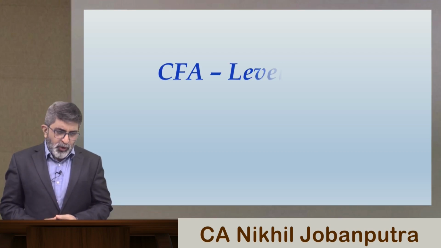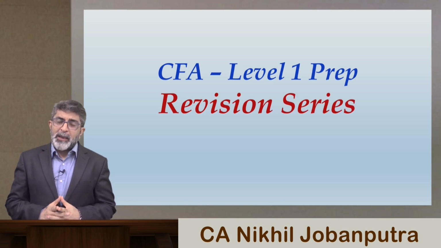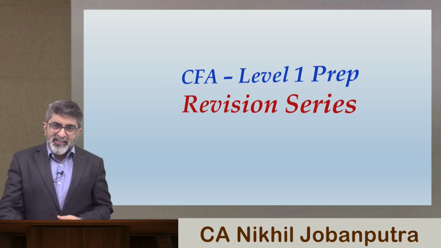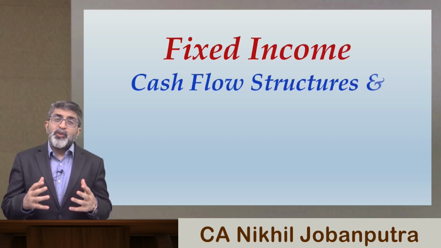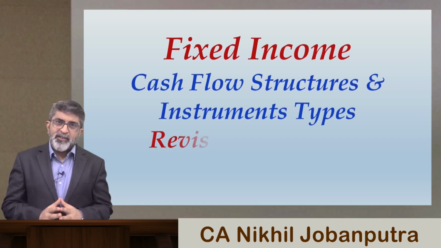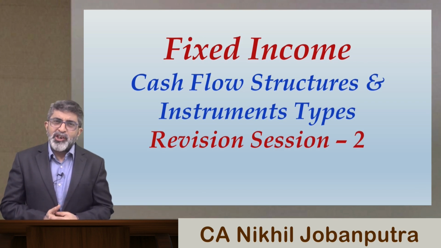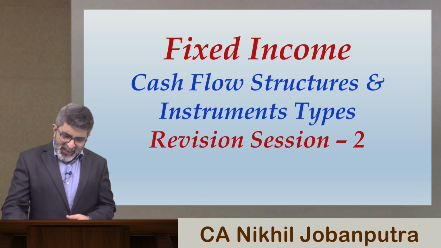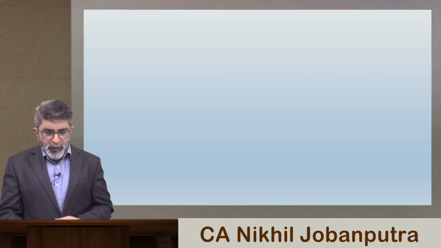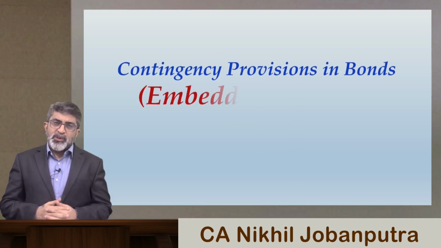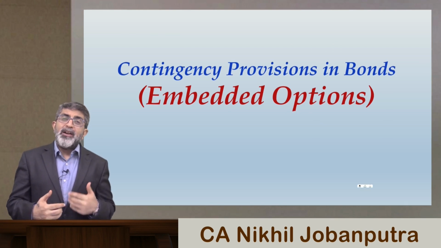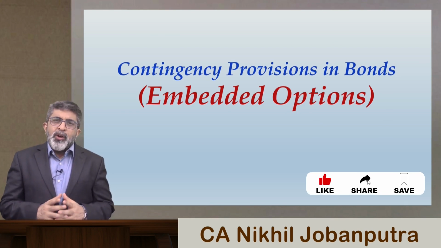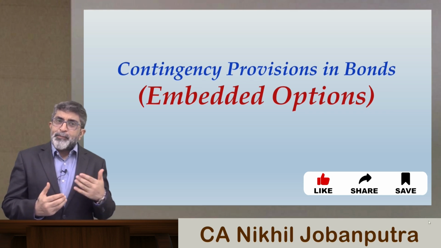In continuation of the CFA Level 1 prep revision series, in this class we are continuing with fixed income, cash flow structures and instrument types, and this will be the second session of the revision. In this class we are going to mainly focus on the contingency provisions in bonds, which are also considered as embedded options in bonds. So what are contingency provisions?